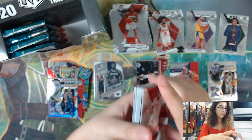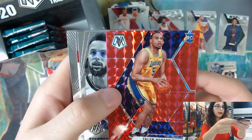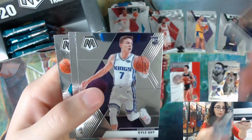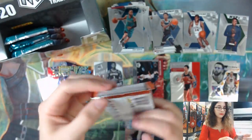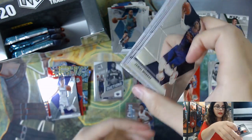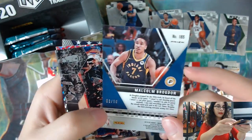Looks like we're hitting up the second half of the box now, and you do get one autograph per box on average. Let's see who we'll get - should be appearing in these next couple of packs. We have a Shai and a Talon Horton-Tucker rookie Red Prism, Stephen Curry Star Masters, a Ja Morant NBA debut. Oh, I see some gold in here! We have a Silver Prism Nikhil Alexander-Walker, and a gold Malcolm Brogdon from the Pacers - that is number 3 of 10!